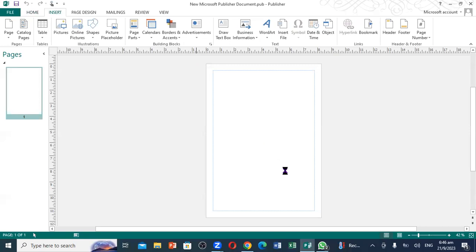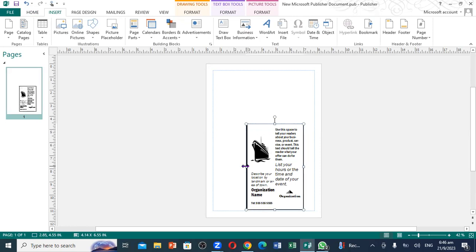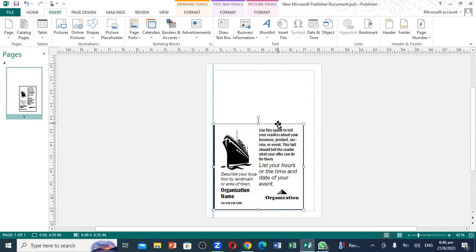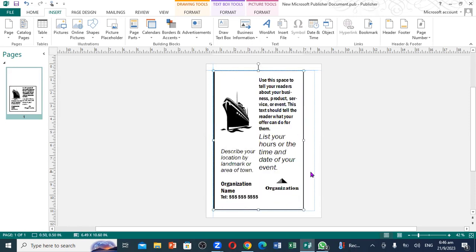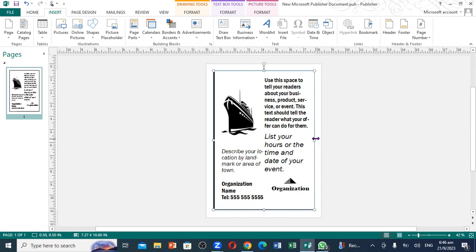I'm going to click on this one, right? It's going to appear right over here. If you notice how small it is, I can actually come like that and expand it some more just like that. Remember, it's just a simple advertisement we're doing so far. Right, so for instance, it's a shipping agency we're actually doing it for. You can actually create it just the same, extend it just like that.